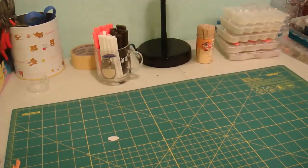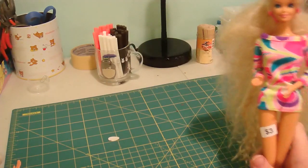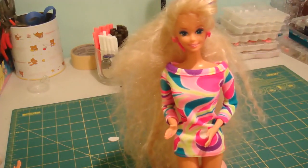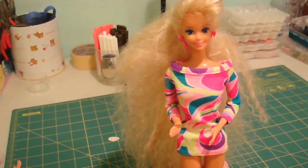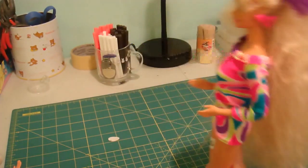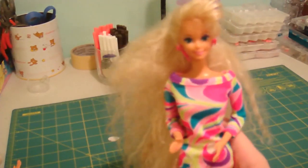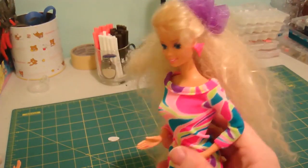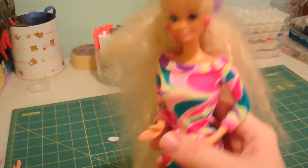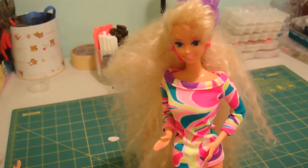And then the last doll is, I believe, Totally Hair Barbie, who came with a tube of depth gel. She has a lot of crimped hair and it's in kind of a big mess, with this insane miniskirt that's very Pouchy-esque, and graphic triangle earrings and a big thing in her hair. So those are all the dolls that I got.